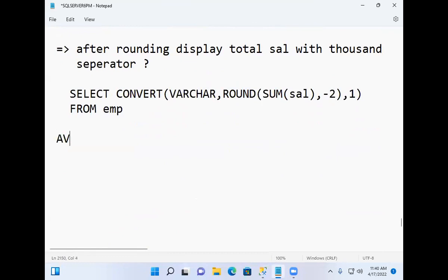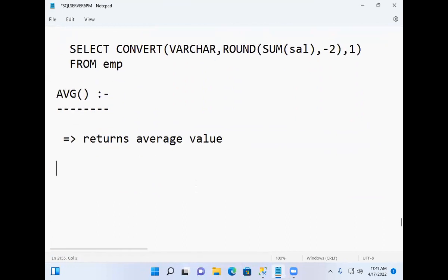Next, AVG. What does AVG return? AVG returns the average value.